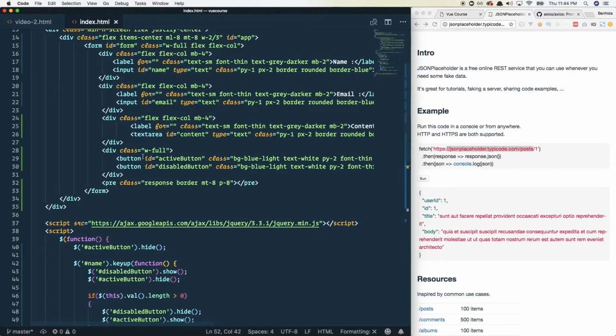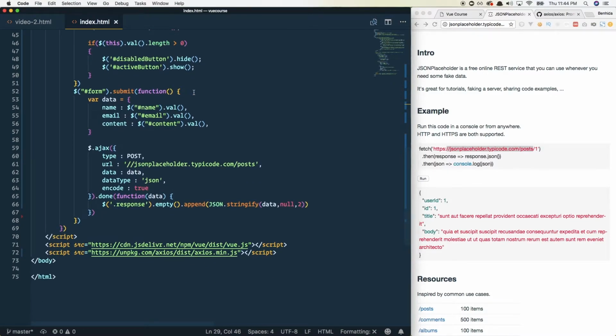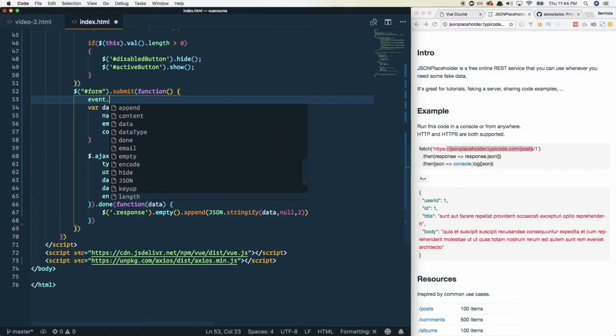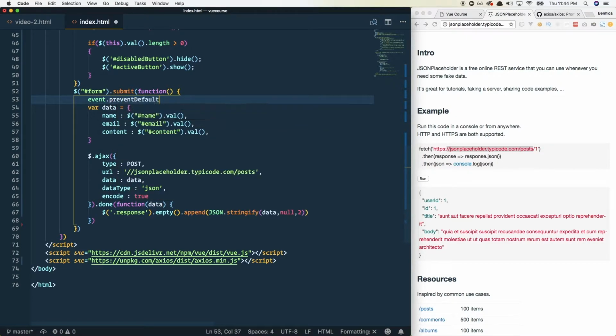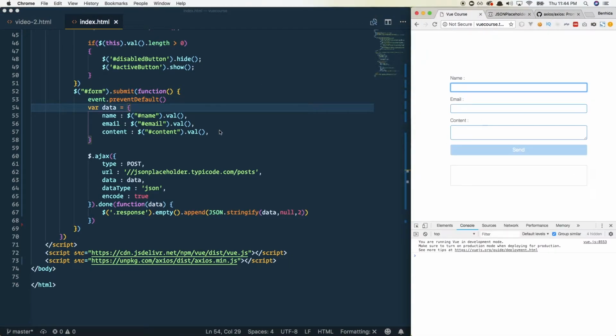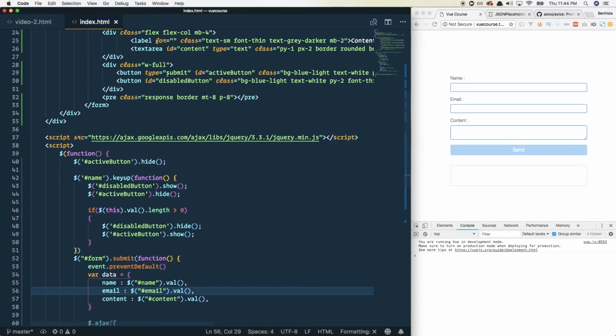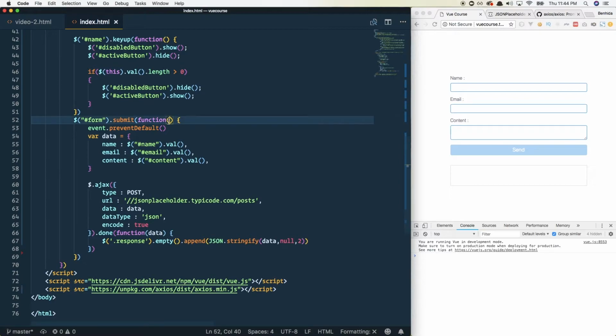So I have something I didn't do. I need to make this type submit. Yes, I need to add event preventDefault. Why am I gonna add this? Because I don't want the page to refresh each time I click this button of type submit.